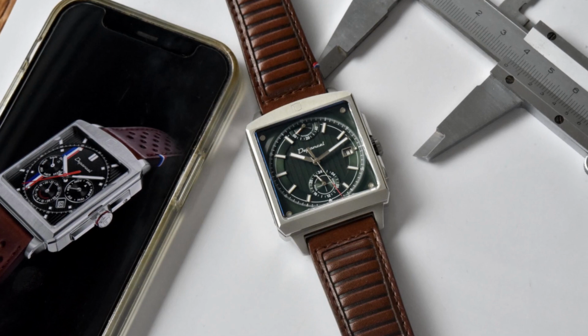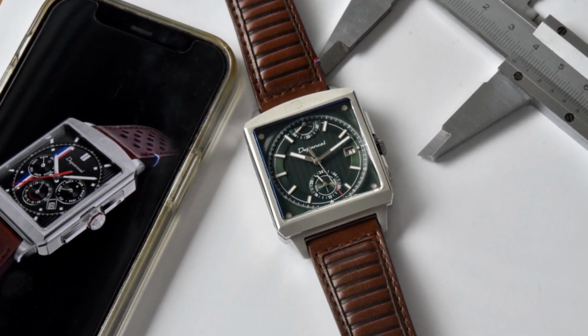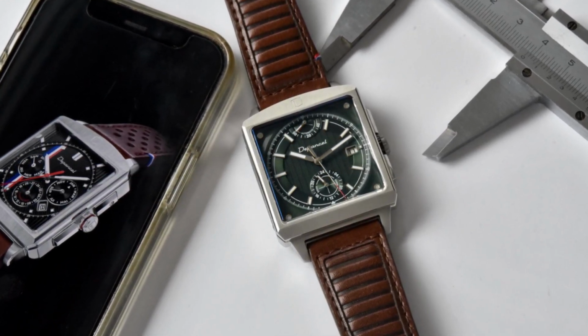The next article I have also comes from our friends over at Monochrome Watches. This is an introduction to a square-shaped watch. These are the DePancel Serie R Cruiser watches. What do I think of these watches? It's interesting just how many watches there are out there that are inspired by racing or automobiles. Craziness. And I guess maybe that makes sense. I think there's quite a bit of overlap between people who like watches and cars, kind of like there is with musicians and martial arts. Very interesting. I do like these watches.